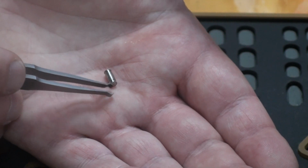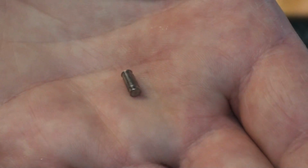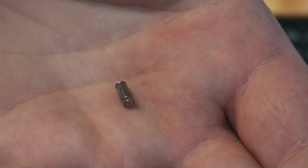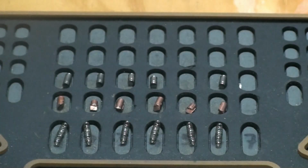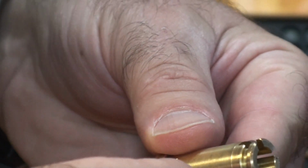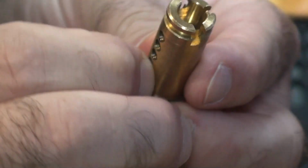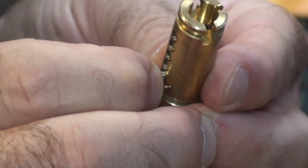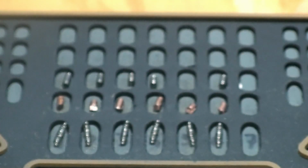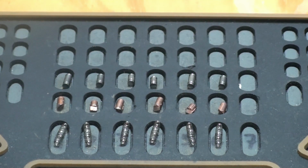Now the grooves are designed to catch on the little edge lips of this pin. So you can see that that pin, if it ever focuses, has got very, very sharp grooves on the edge of it. And here is our core, and here are these little grooves, and these pins catch in these little grooves. You can see that they kind of snick in there and are very hard to get out. So that is a feature that Ruko has used for many years. So has Assa now, and it makes the lock very, very difficult to pick.